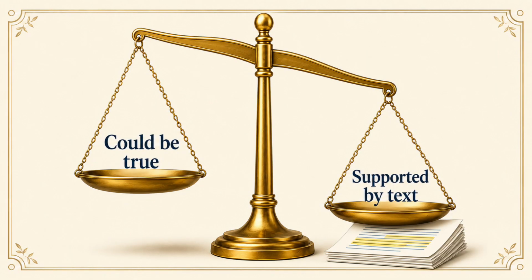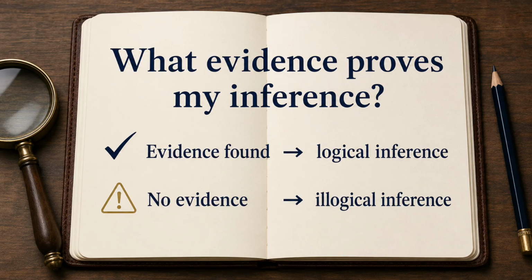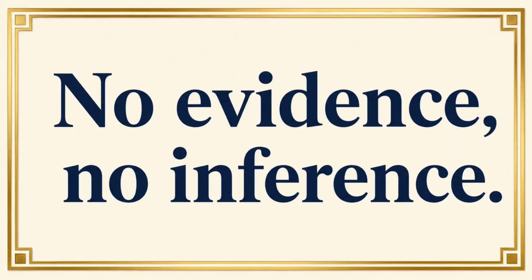This is an important reading lesson. Just because something could be true does not mean the text supports it. A strong reader always asks, what evidence proves my inference? If the answer is nothing, then as simple as that, the inference is probably illogical. Again, remember this: no evidence, no inference.